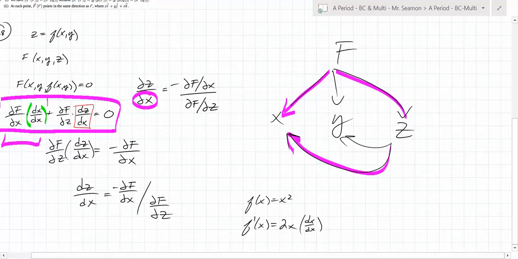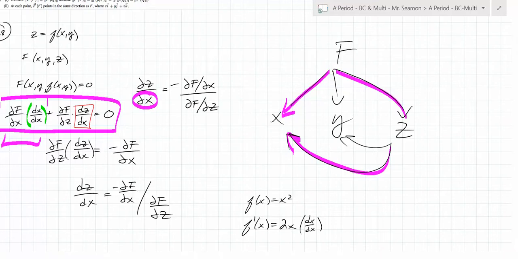So when you go from f to z, it's going to be partial f with respect to z and partial z with respect to x. That's literally what we have right there. And there's a direct path from x to x, which is why there isn't like a dx. Correct. There's a direct 1. Anytime there's a direct path, you could eject a 1. Does that kind of vaguely help a little bit? Okay, well, I can teach. Just go on.